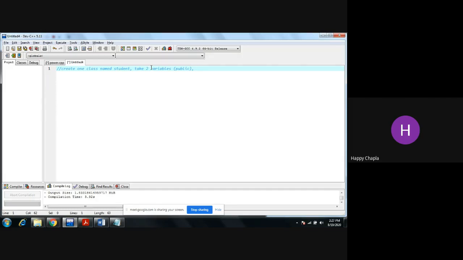Or you can say, declare two data members in the class, and one more thing, declare two member functions, public. That's it. Right now do this. Create one class. It will include two data members and two member functions in the same class.